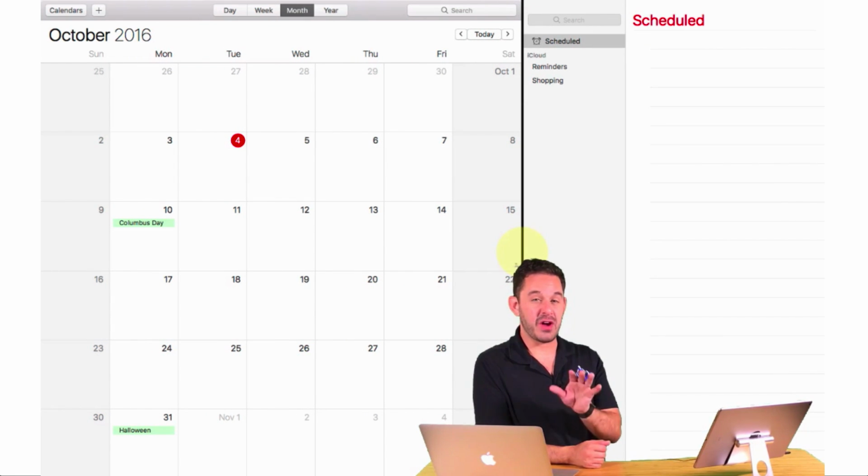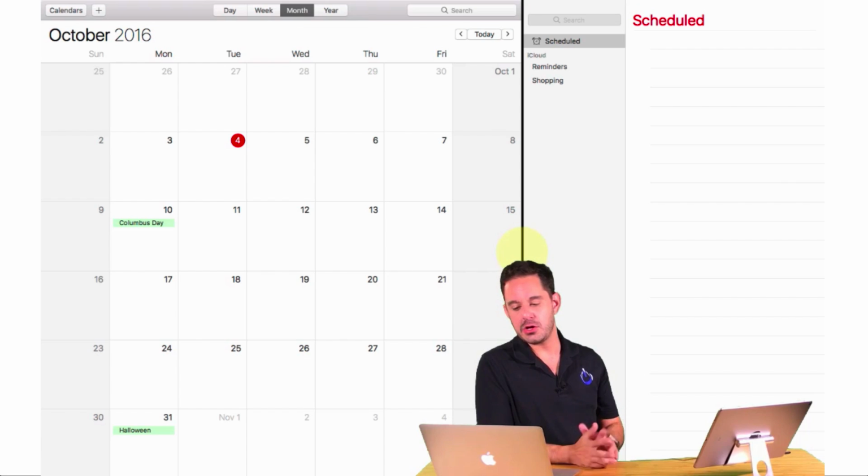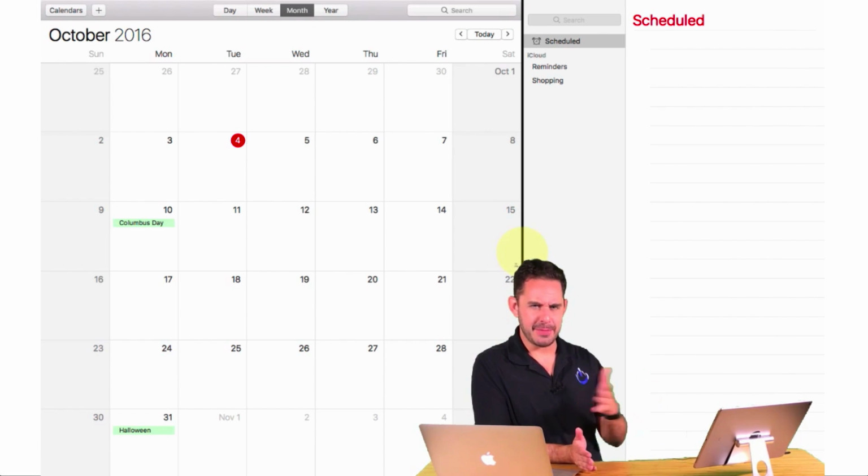Now this isn't going to work for every single app out there, but for most of them it will, and you can kind of resize it however much you want. To a certain extent, it's going to snap back and forth, but that's how you do that, which is a great feature that Apple in absolutely no way totally ripped off from Microsoft. Yeah, they stole that one.